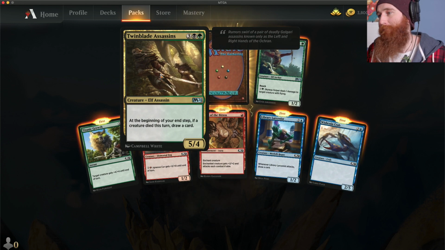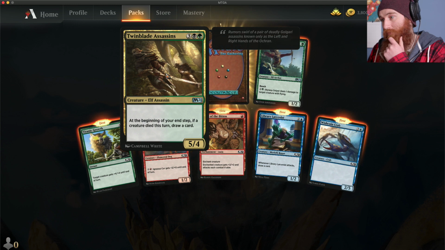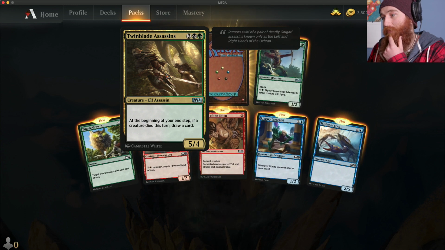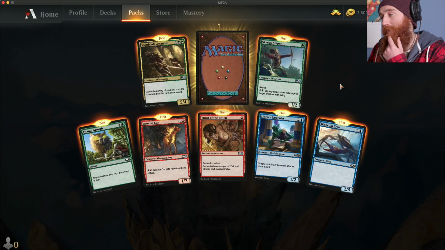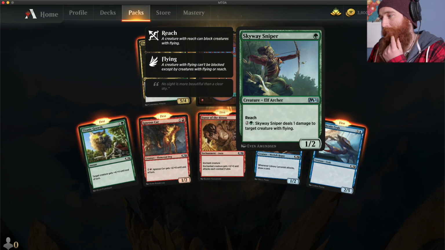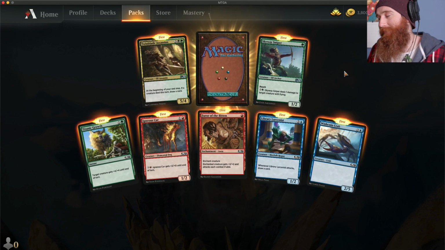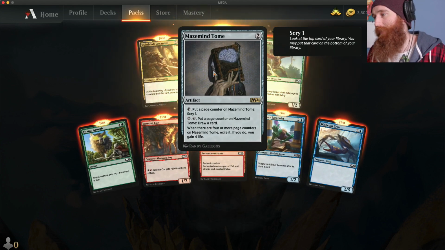We've got Twinblade Assassins: at the beginning of your end step, if a creature died this turn, draw a card. Another green one, Skyway Sniper deals 1 damage to target creature with flying. Not bad for a sideboard, I guess, if you come up against flying.